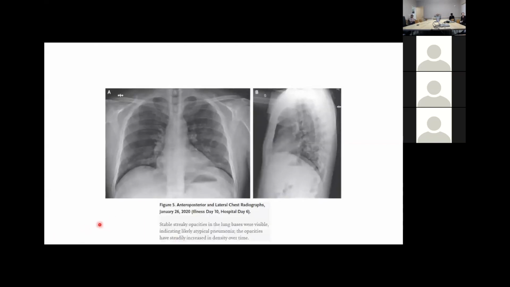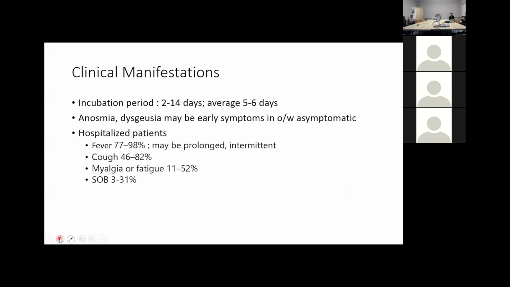And this was his X-ray. So it may not reproduce that well, but what he had was bilateral interstitial infiltrates. There's some streakiness, increased streakiness in the lower lung fields as well. But this looks really indistinguishable from any other atypical pneumonia that could be caused by viruses, mycoplasma, chlamydia, etc.